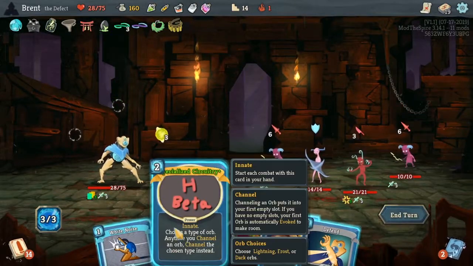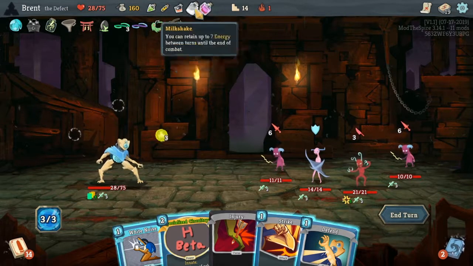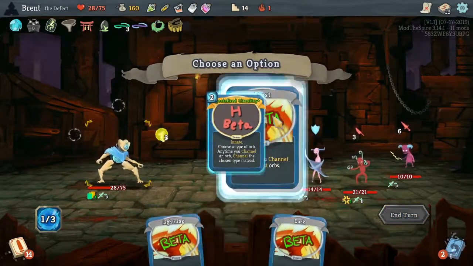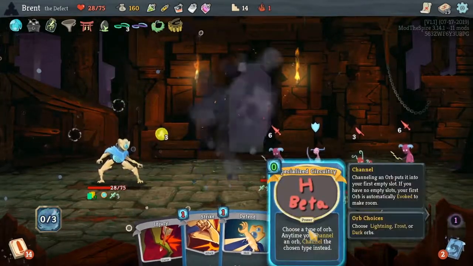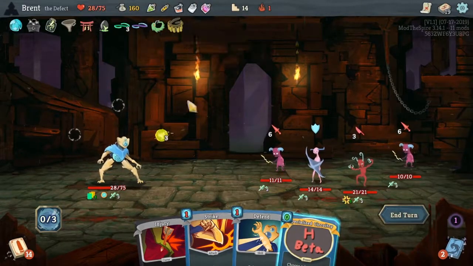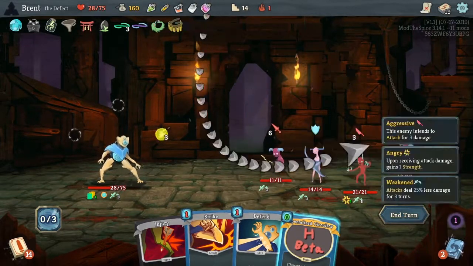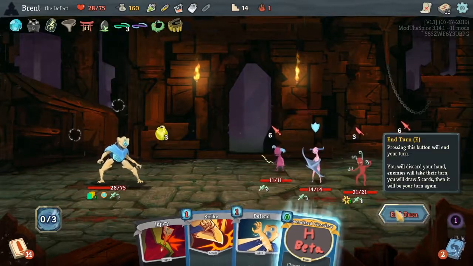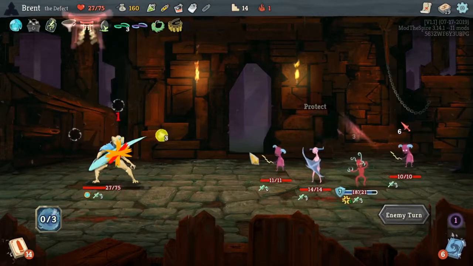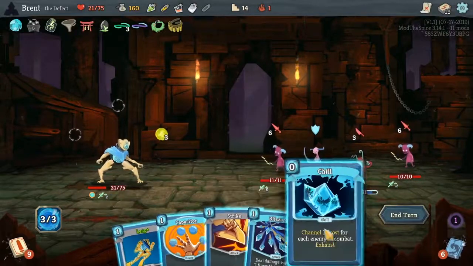You all have to attack this turn. You can retain up to 7 energy between turns to the end of combat. Meh. Hoping one of these would do something more for me. Another. I don't think that's how. Don't think that's what I wanted. That's kind of poo. I guess I'll weaken one of these ones. And we will just take our lumps. I guess I should have weakened the back. Oh no. They're all weak already. Oh, that was already from before. I just extended their weakness.